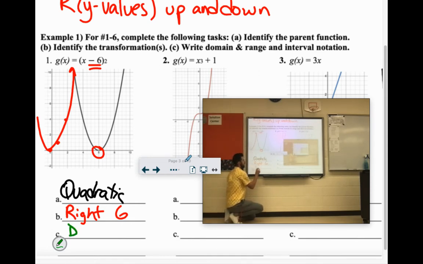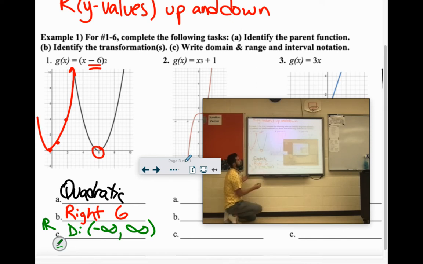But the way we're going to write that in interval notation is all real numbers could be from negative infinity to positive infinity. So we're going to put parentheses, negative infinity, which is like a sideways 8. So it goes on forever to the left and forever to the right. So maybe you want to do the all real numbers symbol next to it too, to show that either way is fine. But interval notation is when you have the parentheses or the brackets. So if you're ever using infinity, you have to use parentheses because there's no limit to infinity.